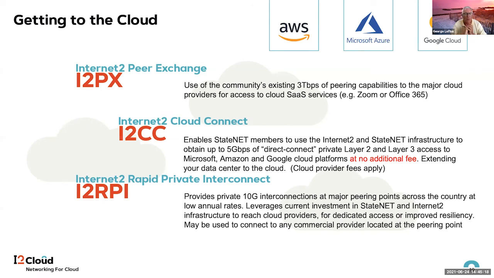And then Rapid Private Interconnect is our flexible 10 gig solution at a very affordable price, but it does allow you to connect to whoever you want at those major co-location facilities. You don't have to go out and get equipment and power and do contracts with the colo providers. You simply contract with us, and we'll put the cross connect in, and you leverage that capacity you have from your campus all the way to these Equinix facilities in these 4 major cities. It's a really great way to leverage the investment you've already made.